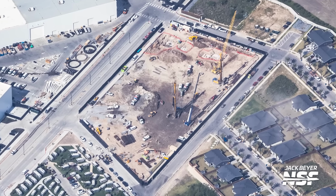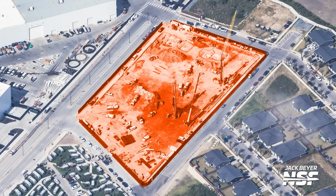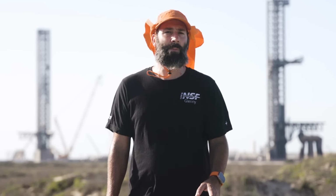Right next to the Star Factory, SpaceX is building some prime real estate. This new apartment complex at St. Martin Boulevard is making great progress. Well, the foundation of it is anyway. There is still quite a lot to do here, but it's being prepared for the above-ground construction to come. This will provide a significant boost in housing availability for the ever-growing population here in Starbase, Texas.